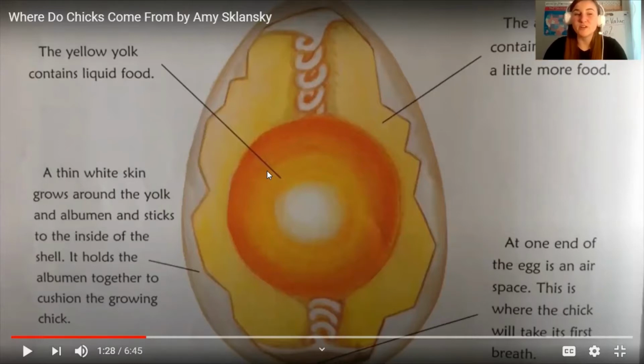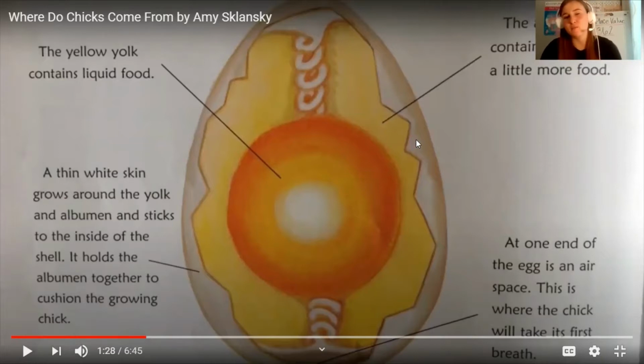The answer is that, second grade, when you're reading a nonfiction book, usually the person who wrote it is an expert about this topic. Whenever you're an expert or you know something really well, there are technical terms that we don't always know that aren't used in our day-to-day conversation. And so it's easier if you have a visual with labels. So this is labeled because if they were talking about the albumin and contains water, I wouldn't know what they were talking about. So here they explained it with words and they showed it to me with a picture.